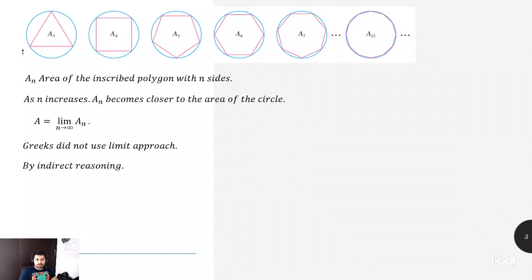Then it would be indirect reasoning. Eudoxus in the 5th century before Christ did something similar, for example, to get the approximation for the circle, the areas of a circle, which is π times R squared.